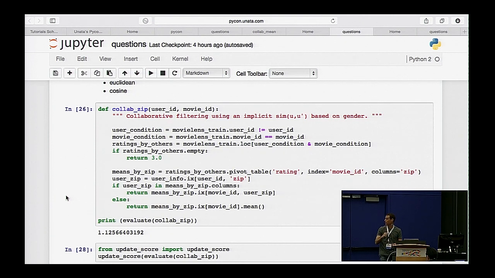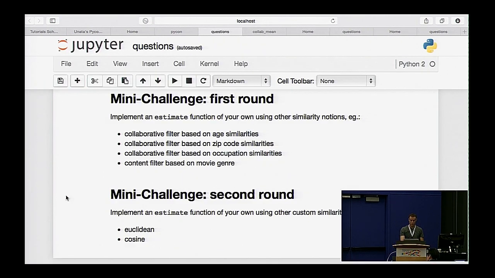And I think this came up in a discussion back there as it relates to the suggestion for the first round, which is building a content filter based on movie genre. If you want to take a stab at that problem, you're going to need to write a custom similarity function of your own to deal with how you compare two movies based on the genre.